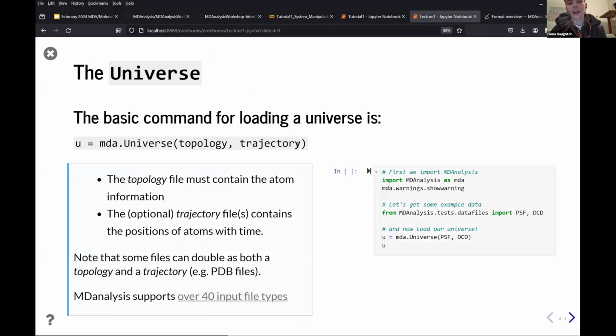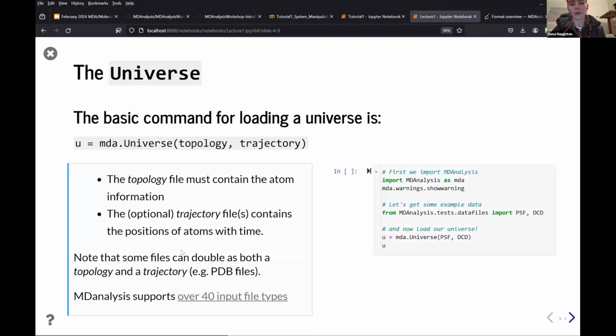Then we also have a trajectory file. This is the file that has all the positional information about atoms with time. This could be a trajectory with multiple frames from an MD simulation, but it could also be just a single static frame.